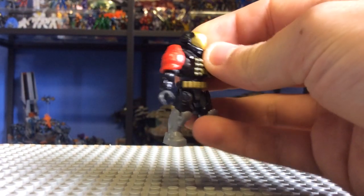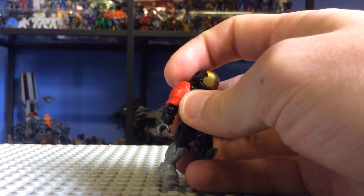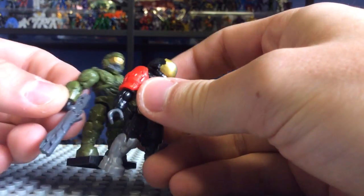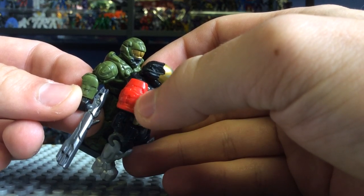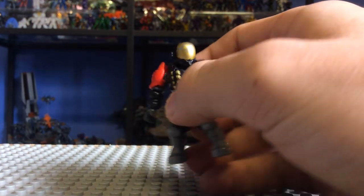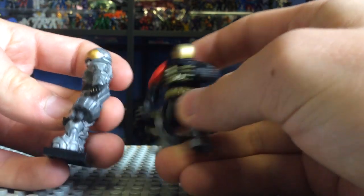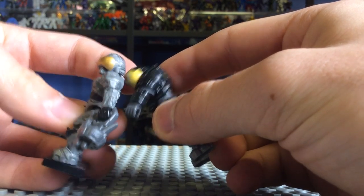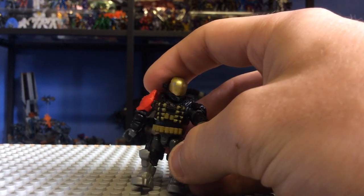If you can tell, this on the shoulder here is kind of meant to be an operator shoulder. Now here's the operator we have currently — they are pretty different. I mean this thing is enlarged tenfold, but it just looks awesome for that reason. And on the other side it's meant to be security. You can compare the security armour here and see some similarities, but this security is based off Halo 3 anyway, and this is obviously a Halo Reach model.